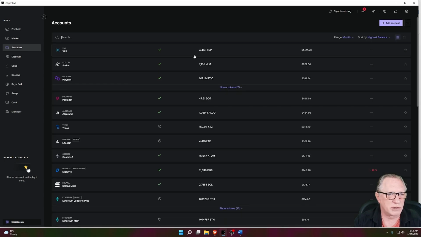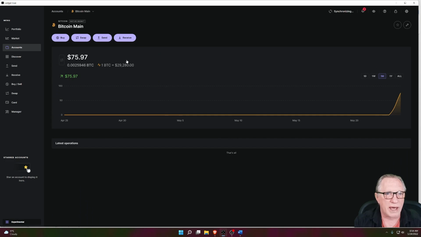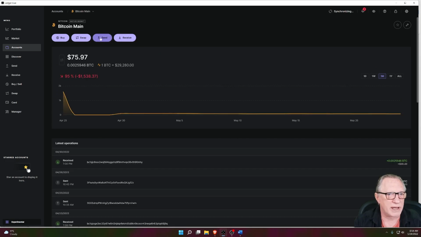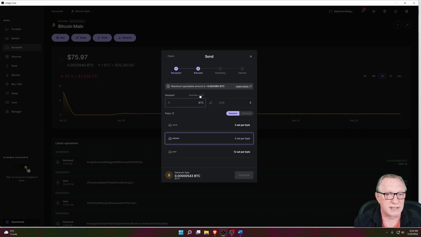You can just go back over to accounts, go over here to your Bitcoin, and go ahead and finish your send. You can just do your send, paste in your address, hit continue, and then this time it's going to read your balance properly and you'll be able to go ahead and do your send. So I just thought I'd throw that out there for anyone that was having trouble today. It seems to be an issue, it might just be temporary, but just in case, it's a pretty easy fix.